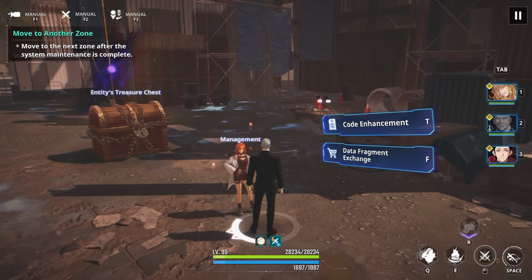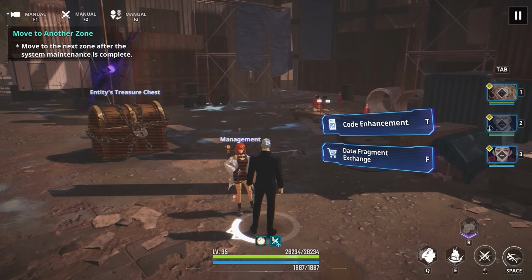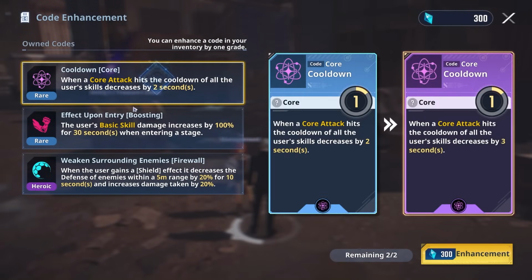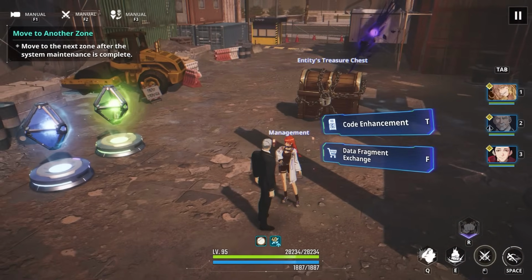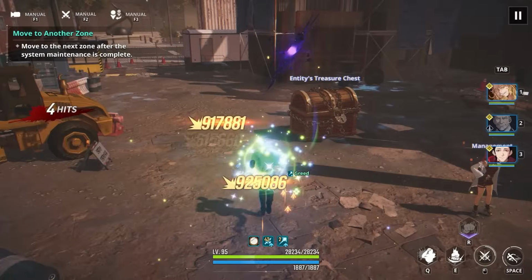Let's see. We have code enhancement and data fragment exchange. Interesting. So we can enhance the ones we have right now. And okay, so it looks like I did get the upgrade. If you get the same code, you can upgrade it. So before we had the rare, now we have the heroic, 20%. And next up we go all the way to legendary. Okay. Don't need to do that, of course. Now we have 300. I wonder if this resets every single run. Do we start with 100 and then get more? We'll see in the next run, of course. Well, let's continue. Let me just take these for no reason in particular.